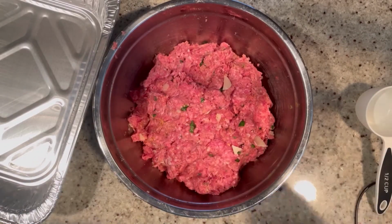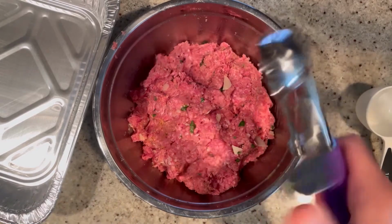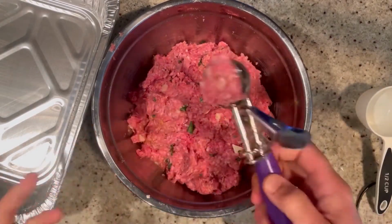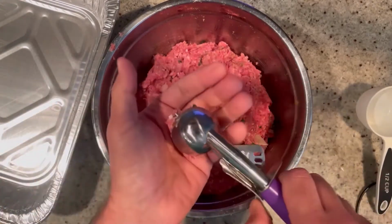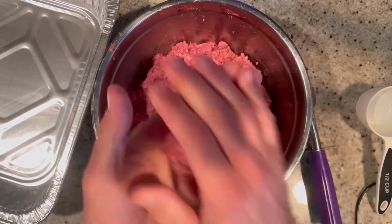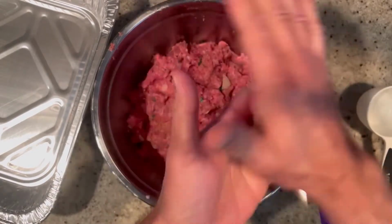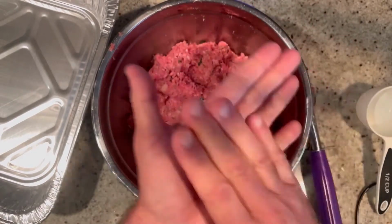So we're gonna do a heaping tablespoon, or if you have one of these handy dandy mini ice cream scoops, it's the number 40 scoop. I highly recommend it. It keeps all your portions very consistent, especially when you're making something like this. We're gonna roll these out.